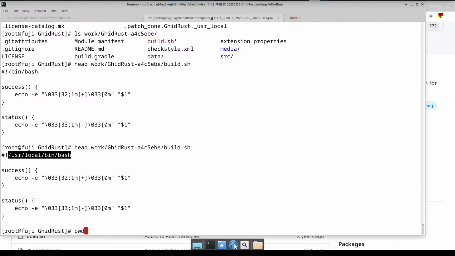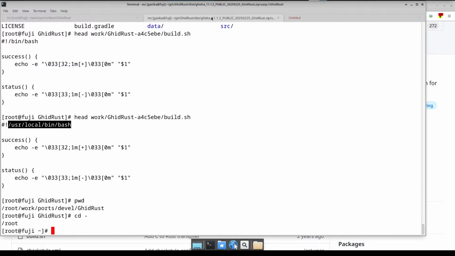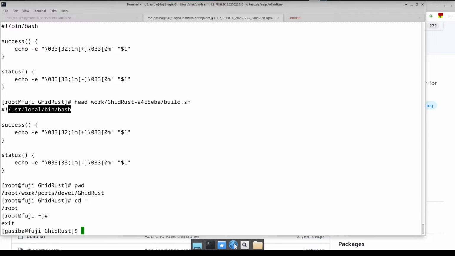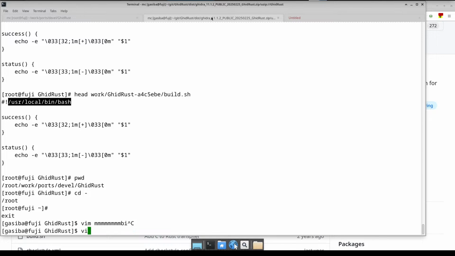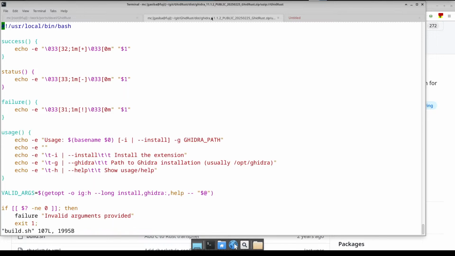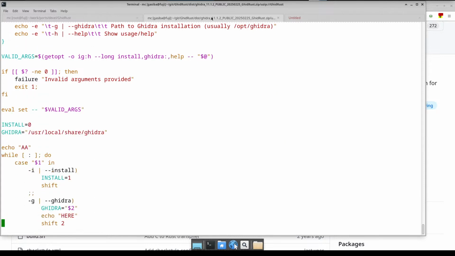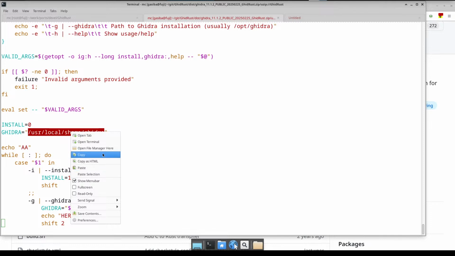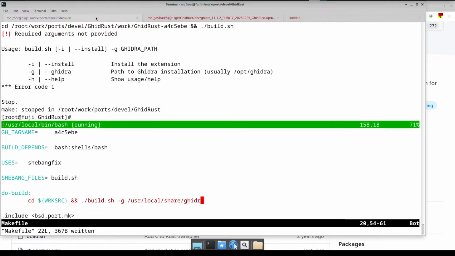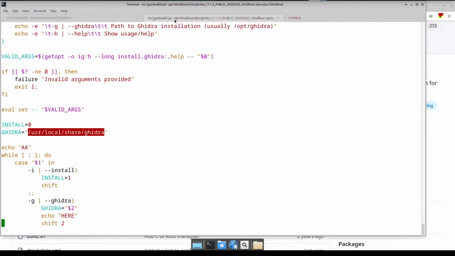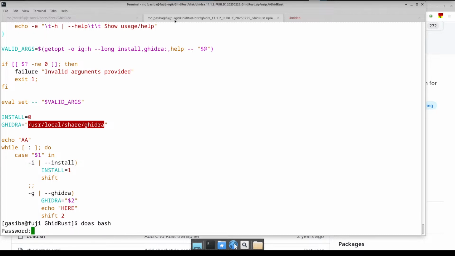and when I fix this, cd minus, vim build, vim build, I fixed it like user local share ghidra, copy, so now this is the bad thing.